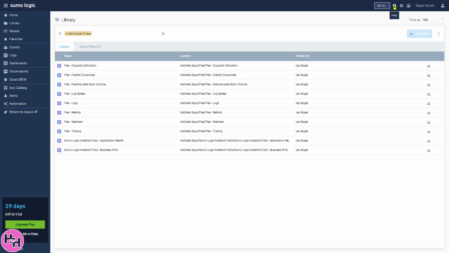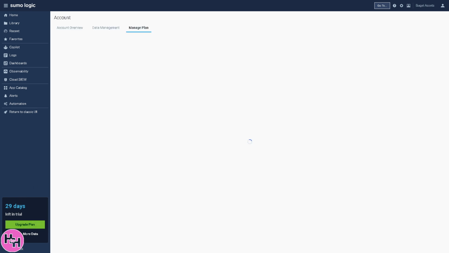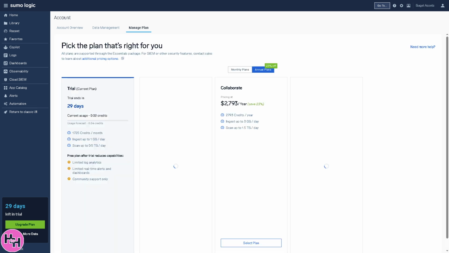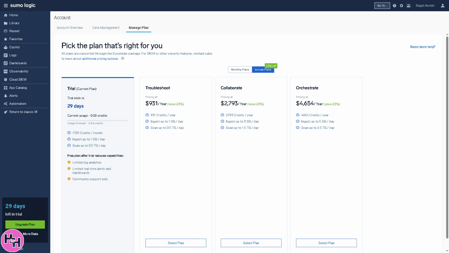All right? If you want to know some information about Sumo Logic, you can always go to the help section. Again, if you feel that Sumo Logic is going to be the platform for you, click the upgrade plan, because this would forward you to a page wherein you can manage your plan. And of course, make sure that Sumo Logic is going to be the analytics platform for you and your organization. Remember, right now we are on the trial current plan, and you can use all these. But the thing is, the free plan has reduced capabilities.